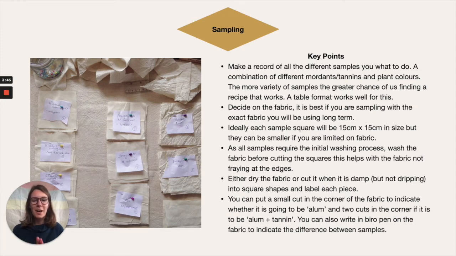I also recommend finding different methods of making note of which samples are going into the alum, which samples are going into the tannin, which have got both, because obviously we're going to be taking those labels off the front of the squares. And so once they're in the dye, we need a way of remembering which sample is which. And so often I do little snips in the fabric. So for instance, if one is just going into alum, I put 1 snip. If it's going to alum and tannin, I put 2 snips. You can sometimes also write with a biro pen on the corner of the fabric as well, and that tends to work okay. But it's just finding a way of making sure you keep track of all of the samples so you don't get confused.